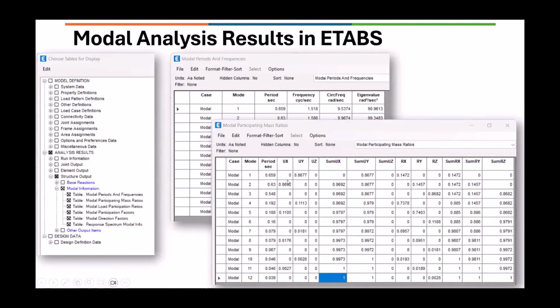So just an example output, typically we'll be ensuring that the modal mass participation is 90% for this model case. So that you'll find from this, for each mode is reported here, UX and UY, and then the cumulative sum of that ratio is reported here as well. So you can see them.